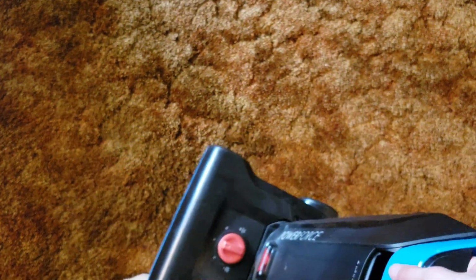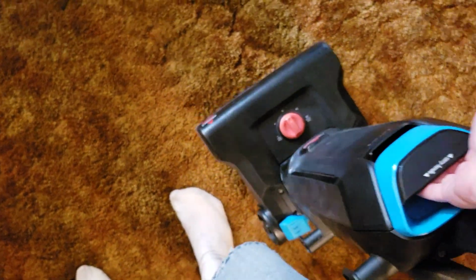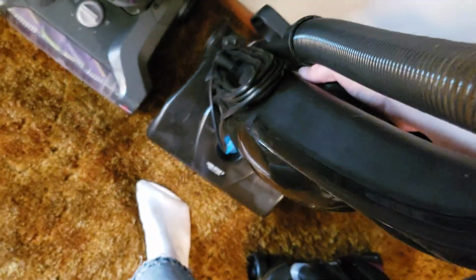Also, this carrying handle I actually don't like as much as the old PowerForce. I prefer it being all the way in the back, but this is fine too. It's not the biggest deal in the world. It's obviously better for you to hold it like this than like this, because this puts a lot of strain on your arm. But it seems this is the way you're supposed to hold it when you're walking with it, with the handle facing out. Whereas the older unit, you just had the handle in the back, and much easier. It felt a lot more balanced, but whatever, that's no big deal.